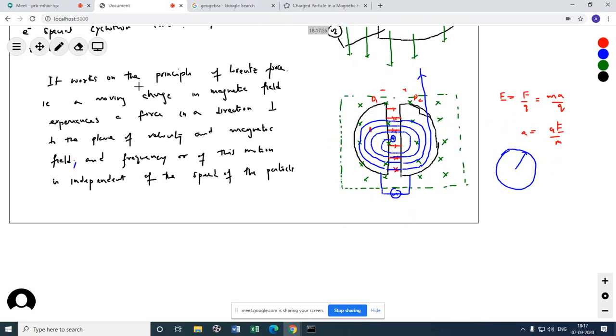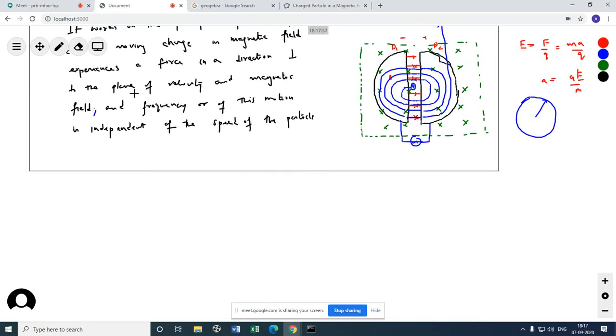Correct? So the same derivation we can carry out. You see, the magnetic force provides the necessary centripetal force. This is the principle. mv square by r is equal to bqv. So v gets cancelled, and I get r is equal to mv by bq. Got it? Then I can find the time period, which I have already taught you how to do. So the time period will come as 2 pi m by bq. Same way, 2 pi m by bq. You see, the speed is not present in the time period, right?